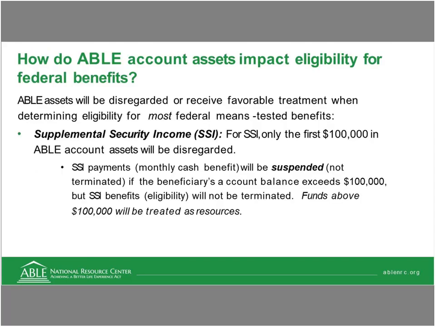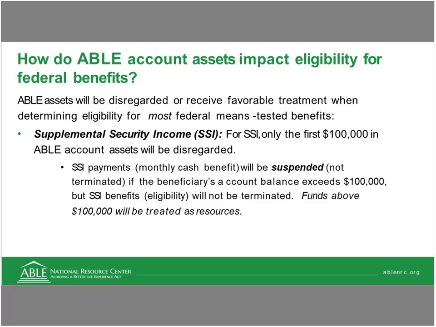Okay. So, how do ABLE account assets impact eligibility for federal benefits? This is what really, at least to me, makes ABLE so special: ABLE assets, or funds contributed into an ABLE account that are sitting there, will be disregarded or receive favorable treatment when determining eligibility for most federal means-tested benefits.